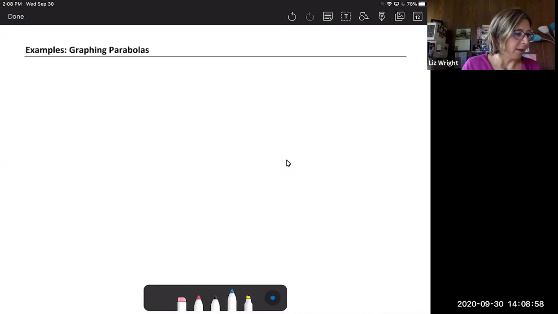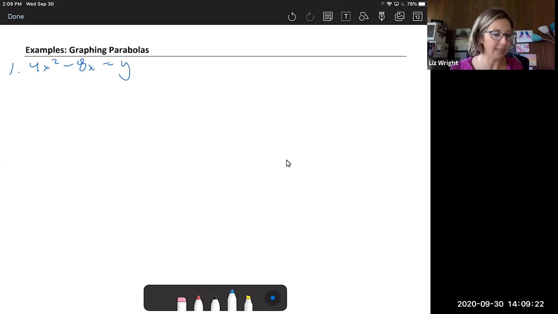So let's look at this. The first one I want you to try, the equation that I'm going to give you is x squared minus 8x equals y. So that's going to be the first equation we're going to look at. For that first step, I want you to look back at your notes. This would be on page 60. You're looking at your notes and we're saying, what's the first one? And I guess I'll just number it again. So my a is positive, which means my parabola is going to open up.